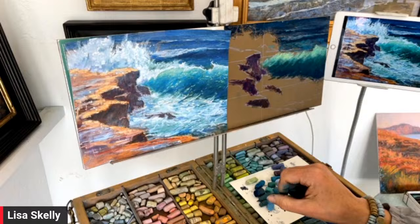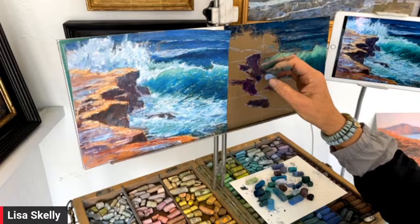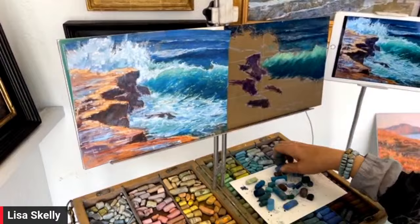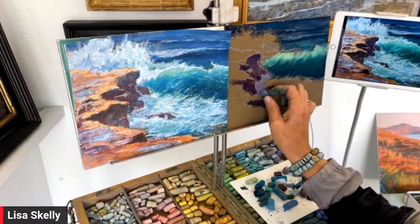The other thing I want to do is get shadows in my surf. It's really important that I develop those random surf shadow patterns and remember where my light is. My light is upper left and it's kind of high in the sky. So there are going to be some shadows in the water too. I'm going to indicate those first. I'm going to get some shadow colors in the water from these rocks, and just put down some indication of where those shadows are going to be in the water. Then we'll add more darks and lights as we go.